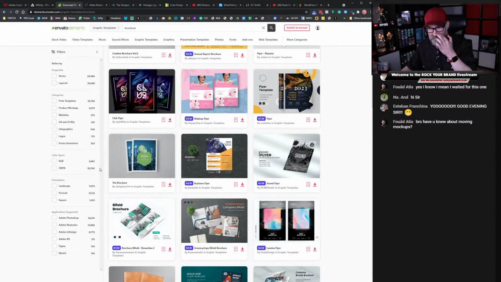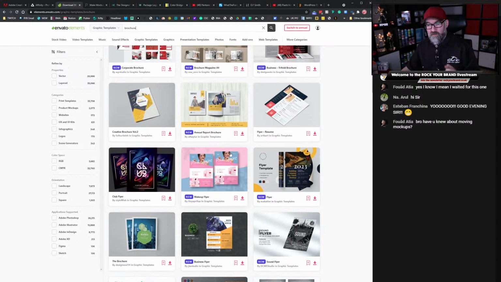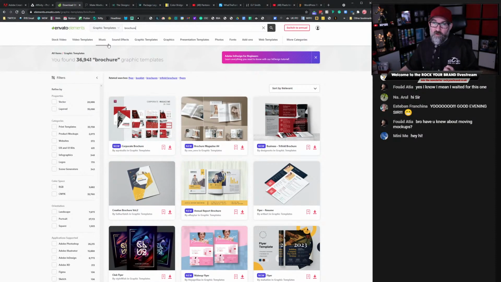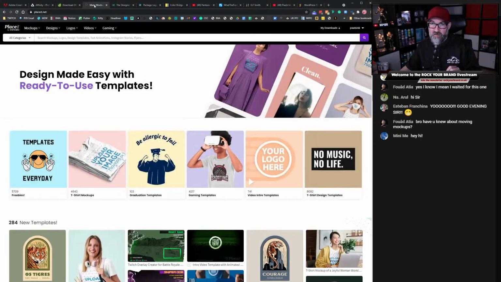There are sites starting up all the time for mockups and mockup generation. But I generally use Envato Elements when I want to download more comprehensive or complex mockups, so Photoshop templates where I can go in and really adjust things to the way I want. But if I'm looking for really quick mockups to just upload a logo, place it on something, and it's done, then this next site is one which I recommend.